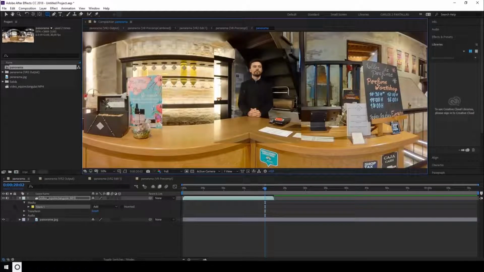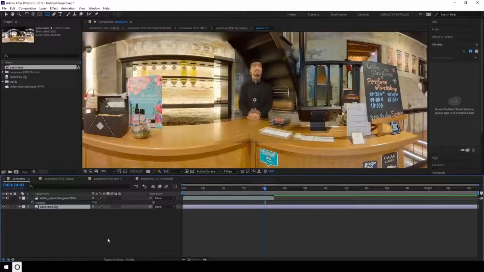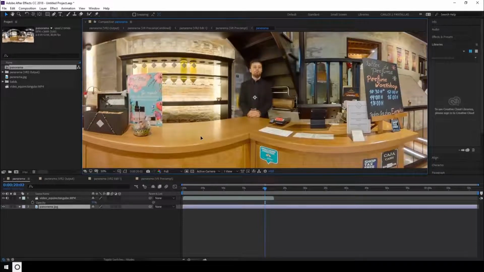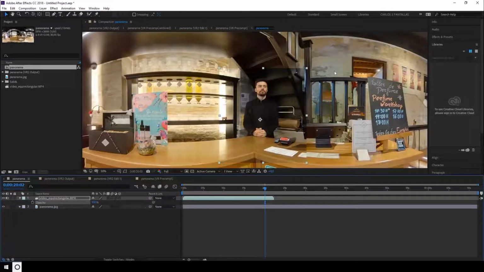So our goal now is to equalize the video with the panorama that we will have behind. Let me first reduce the opacity a little bit so I can see whether the video and the panorama behind do actually overlay perfectly, and if necessary, move it a little bit so they match. Especially the background and around the edges of the square, things should overlay as well as possible, so that's what we should focus on when trying to match the two. Right, now we almost don't have any cuts. Set the opacity back to 100%.